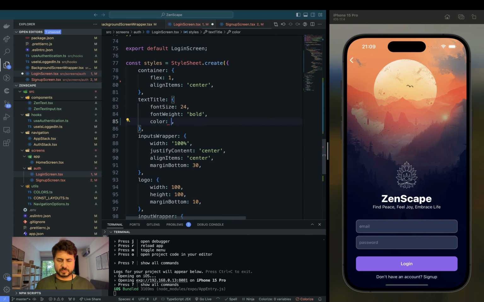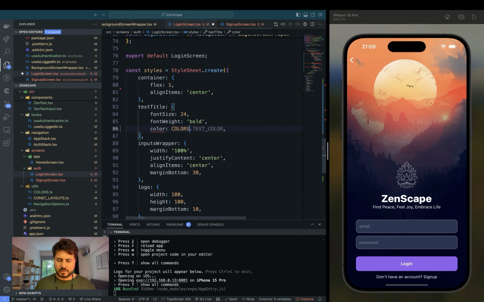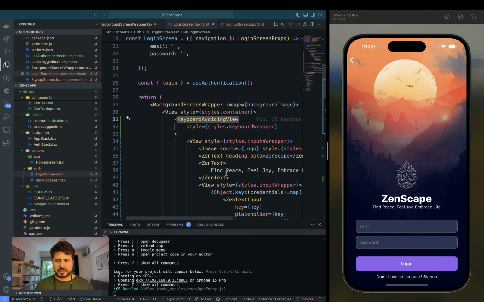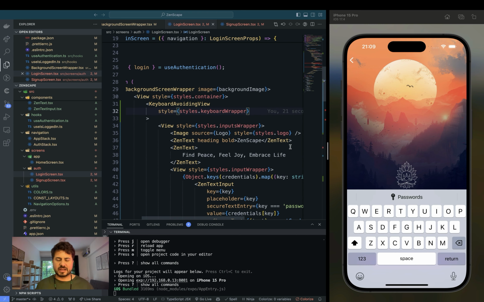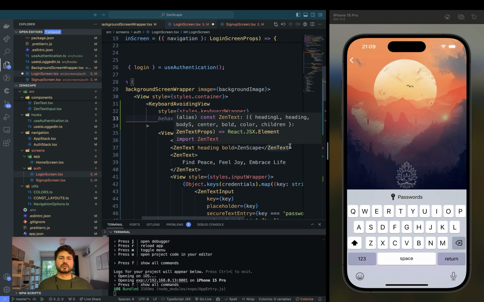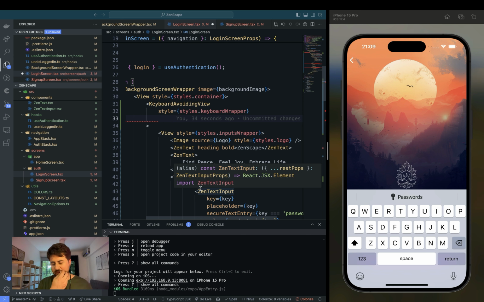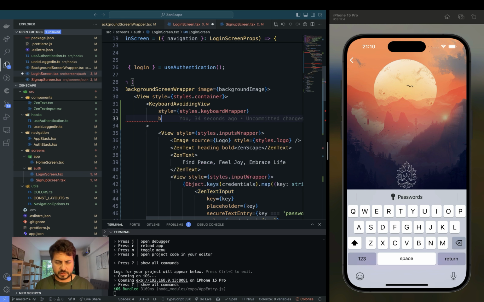Here is again saying you need to use something that is going to be repeated. Everything is around this keyboard at the moment. But it's still not working. Why is it not working? Because this has another prop, which tells the component how to behave. What do you want it to do? How do you want it to push everything that is there? For Android and iOS, it's a little bit different. So you have this behavior.